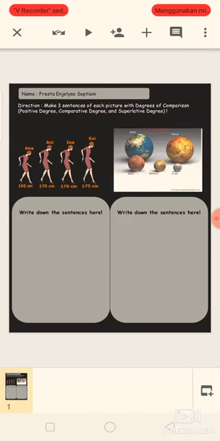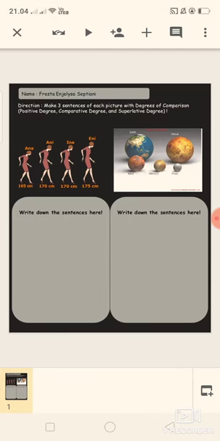So let's begin with the positive degree. Positive degree is a term that relates to adjectives and adverbs, or I can conclude that positive degree is an adjective or adverb with no comparison. Let's move to comparative degree. Comparative degree is an adverb or adjective modified by more or ending in -er that is used when comparing two things. And superlative degree? Superlative degree is the form of an adjective or adverb that expresses the highest or a very high degree of quality.